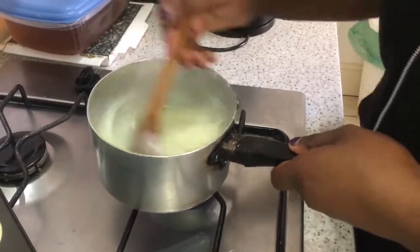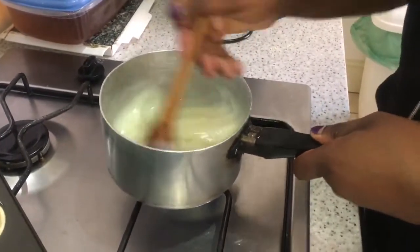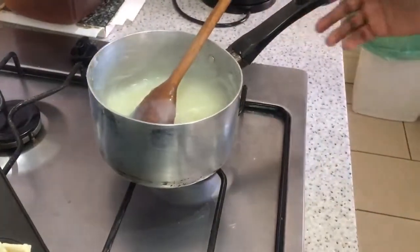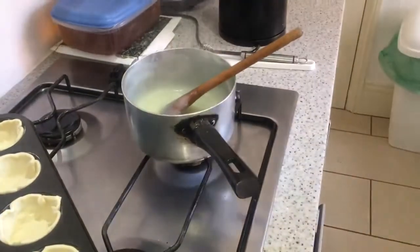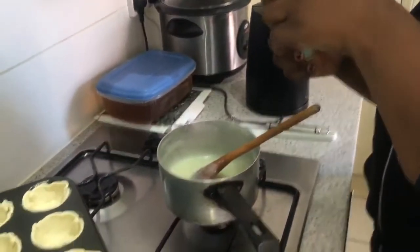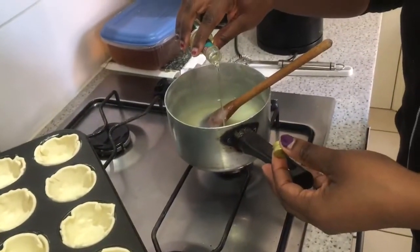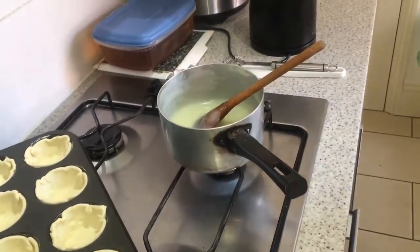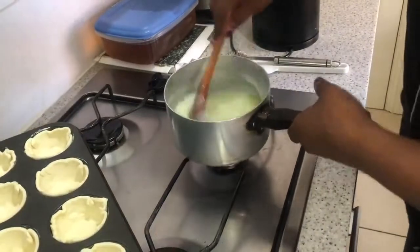So this is not finished yet, because we have to do the egg yolk, so that's the next step. At this moment I'm going to add my lemon extract. If you're using vanilla, add it straight away when you add the milk. Because I'm doing lemon, I'll do it afterwards. It's meant to be a tablespoon, but we like our lemon in the house, so a bit extra we don't mind at all.